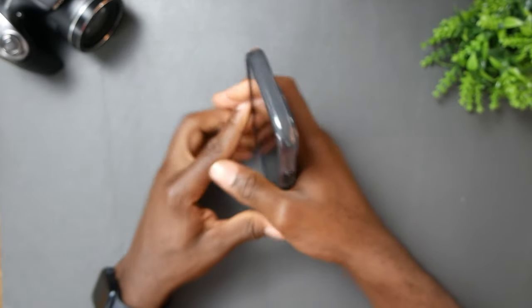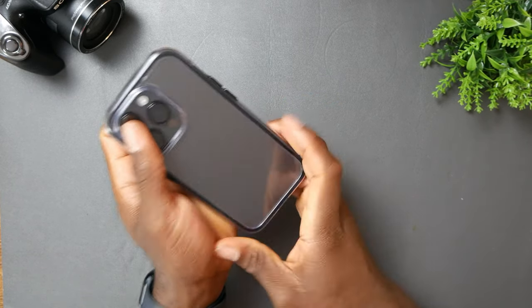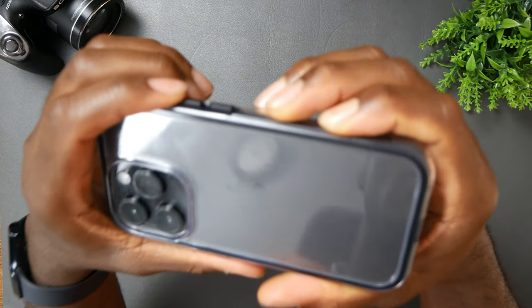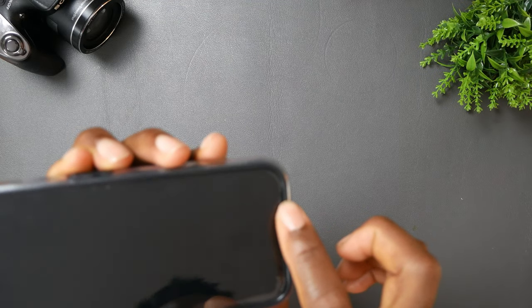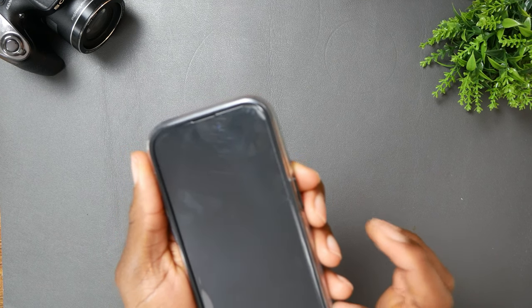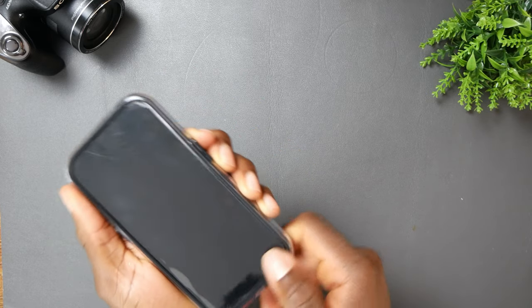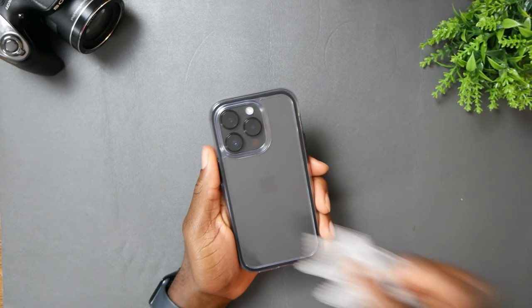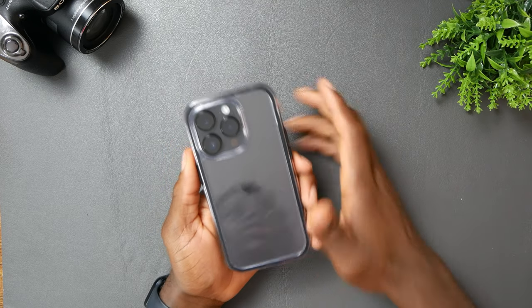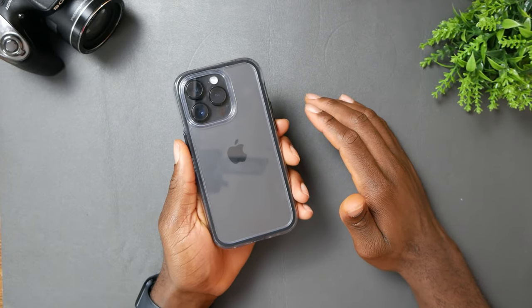Honestly, this is a 9 out of 10 case. My only problem is the way they're bulky, but that's actually a good thing because it has a bunch of air cushioning on the sides. If this drops, the point of impact will definitely be protected. It also has a huge raised edge on the sides — if I was using this case since I got it, I wouldn't have scratches on the phone. These are ultimate protection. I'd only rock these if I feel like I'm going out for a rough day, like hiking. If you're spending up to a thousand dollars on your phone, you definitely need to protect it with cases like this.